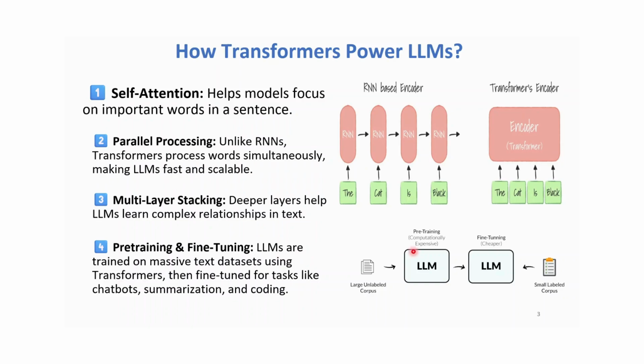Pre-training and fine-tuning. Yeah, so the pre-training is already done by the large enterprises. When GPT 3.5 was released by OpenAI, it was already built with a large unlabeled corpus, and it was released to us. But fine-tuning is a different case. We are given these large language models pre-trained by the large enterprises, but what we can do, we as in the students, the researchers, or the small enterprises, is come up with a small labeled corpus and fine tune.